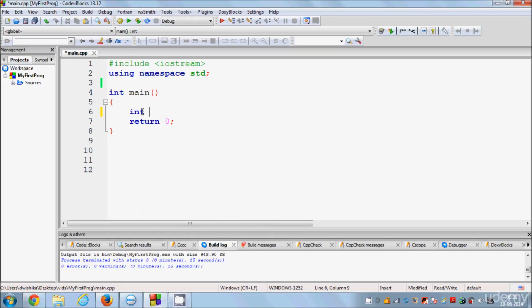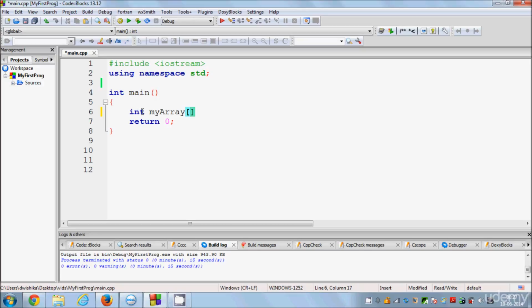For example, int my array, the name of the array, and then you need to give how many elements the array will contain. In this square bracket you need to define how many elements this array will contain.